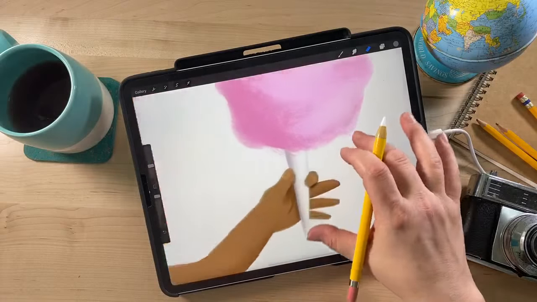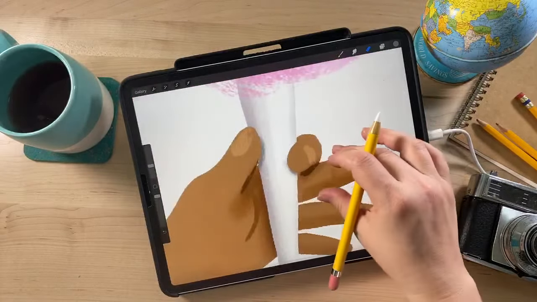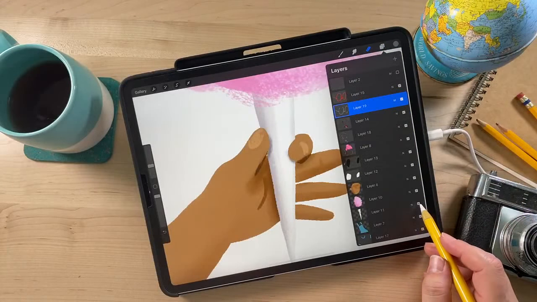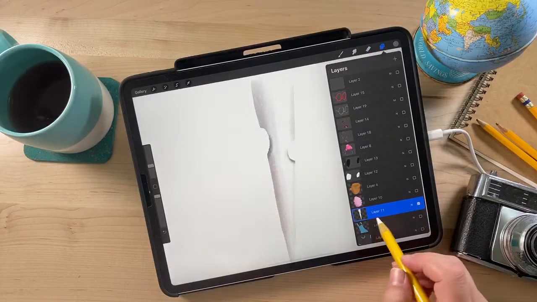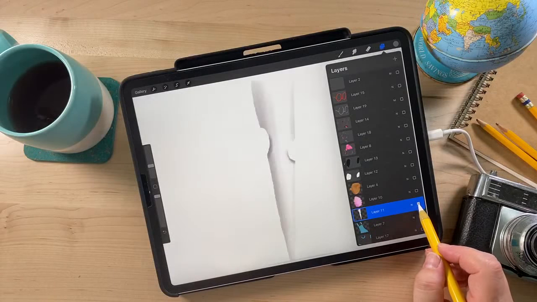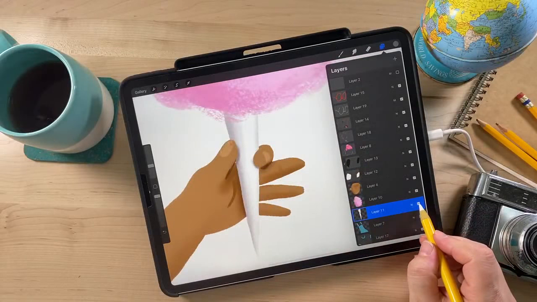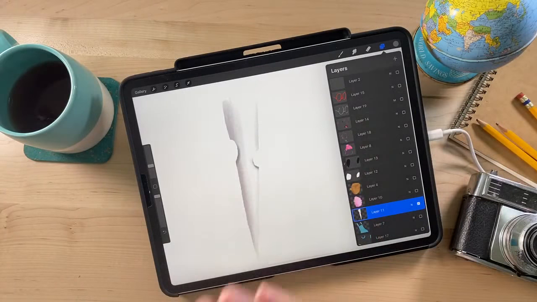Just people were asking. No, actually, I didn't do anything extra special here. Let me isolate out the layer. Anytime I do fancy little tricks, I need to show you. If you tap and hold the checkbox of one layer, it'll turn off all the other layers and isolate that layer out. So that's what I just did.